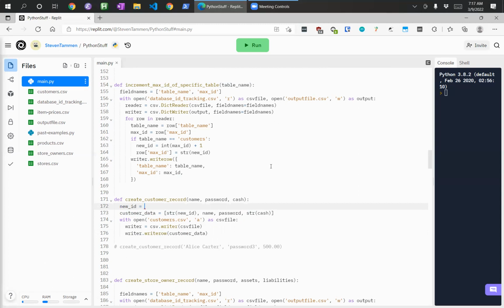Well, you said max ID. What do you mean, be specific. The incremented ID, of course, like new ID plus one, something like that. Tell me what to type here. Okay. So we just removed all this code and we put it in a separate function. So what should we set this variable equal to? I'll give you a hint. It should have something to do with the code we just moved, right?